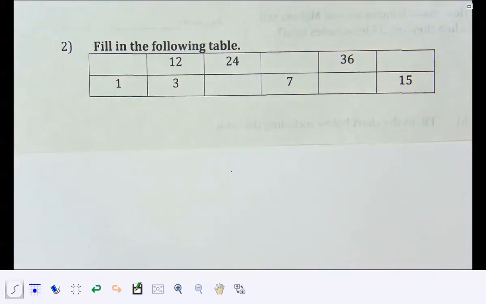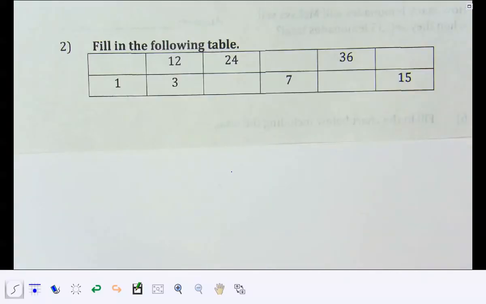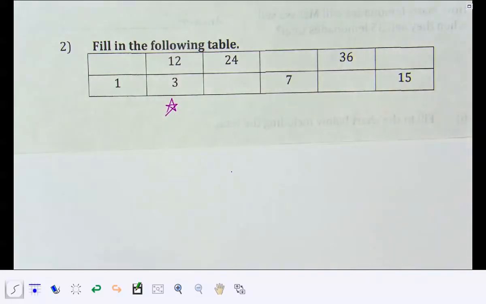And keep in mind that with ratio tables, the hard ones, the ones that you're doing, you can't just count by those numbers. So it's not like we're going to go 1, 2, 3, 4, 5. Those were way too easy. So they're always going to give you one ratio. In this case, they gave you 12 over 3. Your first step is always to simplify it and or find the unit rate.